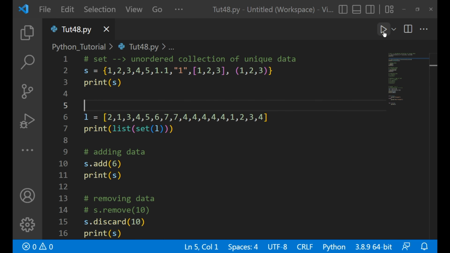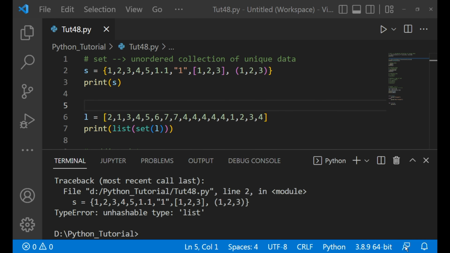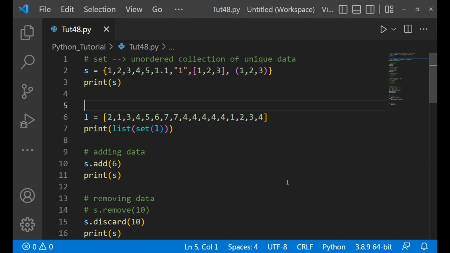Now if I run it, you can see that it is giving an error: unhashable type list. So data types like list, tuples and sets cannot be stored in a set. But data types like string, integer, floats can be stored in sets. So I hope it's clear to you.